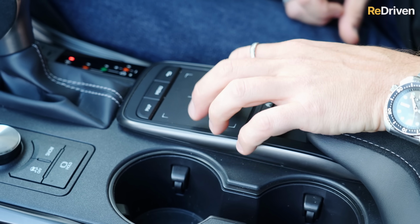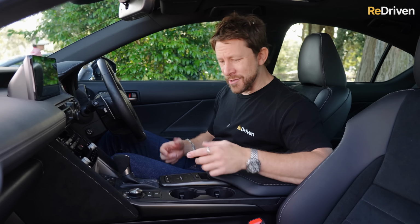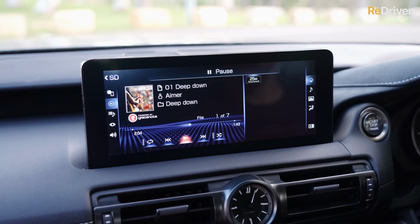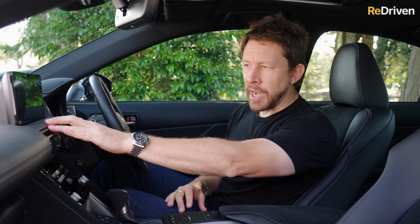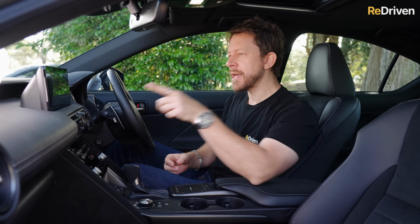Also, if you're planning on using it via the trackpad, unless like me, you're left-handed in a right-hand drive car, or maybe right-handed in a left-hand drive car, or maybe ambidextrous, this thing can be a real faff to use. Okay, you do get used to it after a while, but even at its best, or when you're using it as a touch screen up here, it simply cannot match BMW's iDrive or a host of infotainment systems in other cars in this class. Actually, one of the updates from 2020 is this larger screen and the fact that you can now touch it and operate it there.